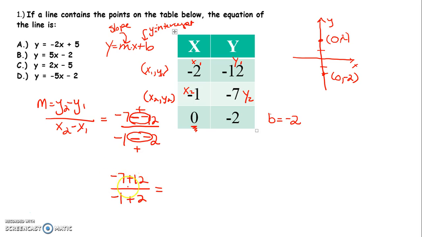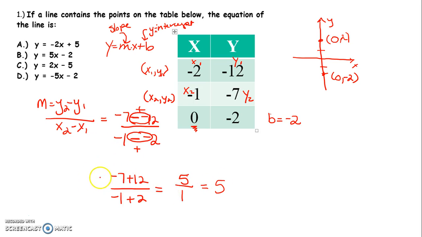And I look up in the numerator. Are those signs the same or are those signs different? The signs are different. I'll find the difference. The difference between 7 and 12: 7, 8, 9, 10, 11, 12, is 5. What do I have more of? I have more positives. The larger number is positive. In the denominator, signs are different. I'll find the difference. The difference between 2 and 1 is 1. What do I have more of? I have 2 positives, so I have more positives. So my slope is 5 over 1, or 5.